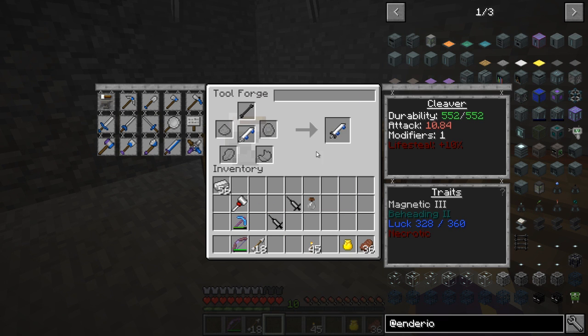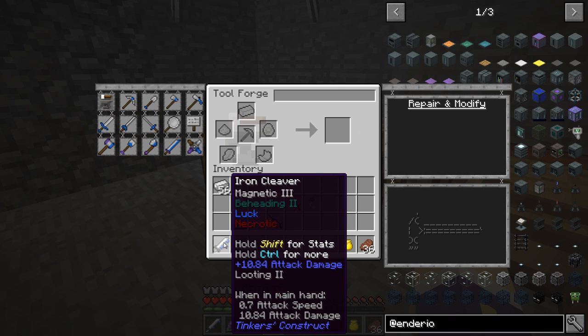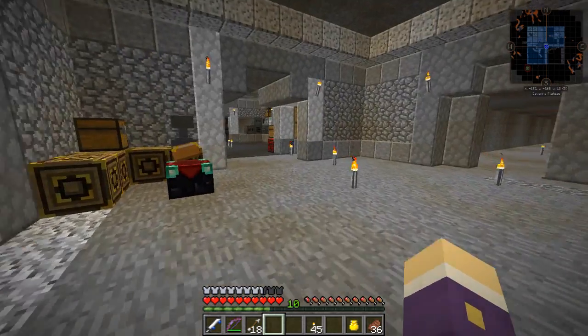If I put a necrotic bone on, it also gives it necrotic, which whenever I attack, I also gain some health back from it, which is a very nice little thing indeed. I like that a lot. So I'll be doing that.